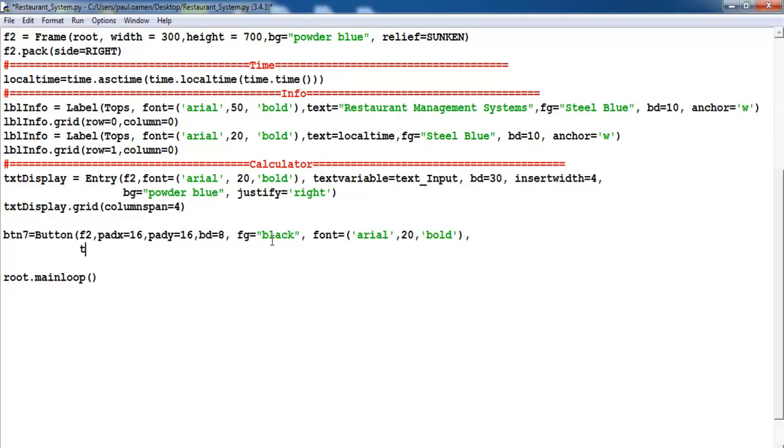Okay, underneath here, text equals number 7, comma, and the background for this very button will be powder blue. So that's my background color. Then I will also need a command. I'm going to need a command. My command right now, maybe, okay, I'll be using lambda there. Equals, maybe I should just call it button click.